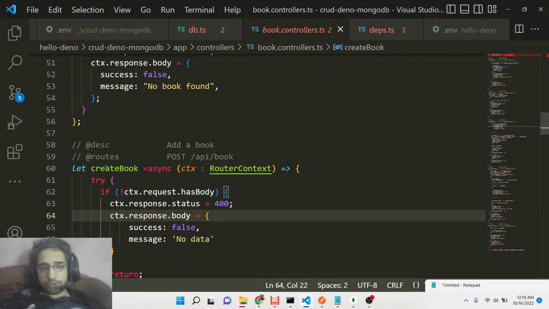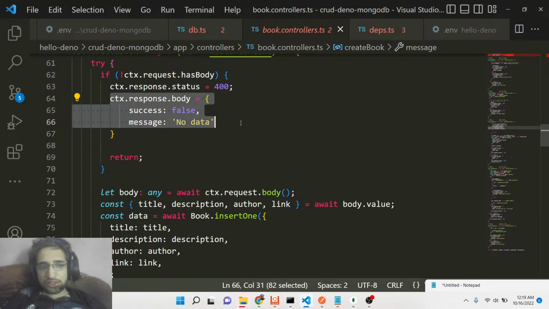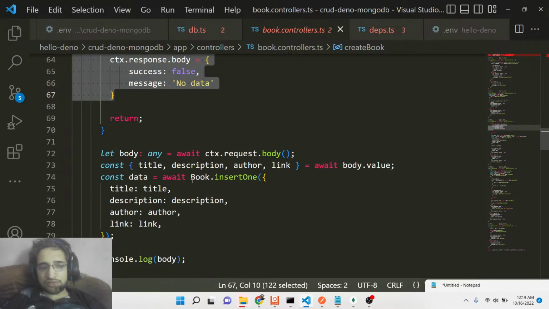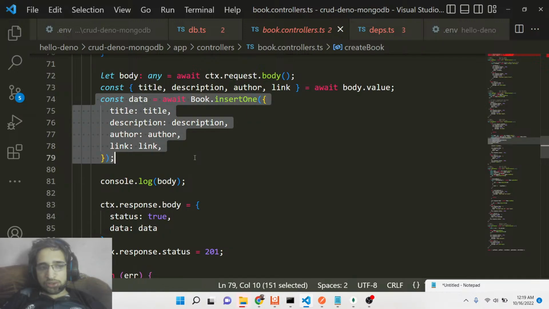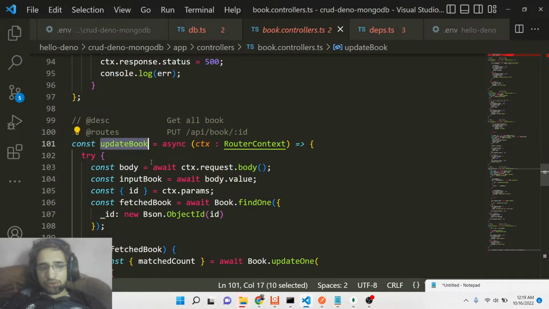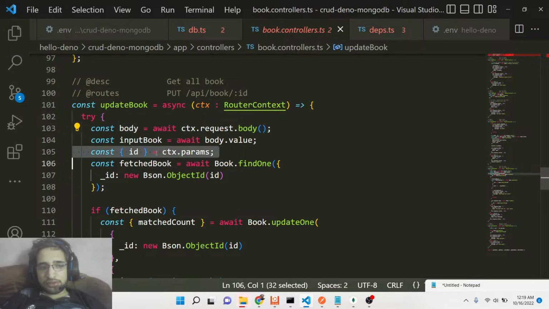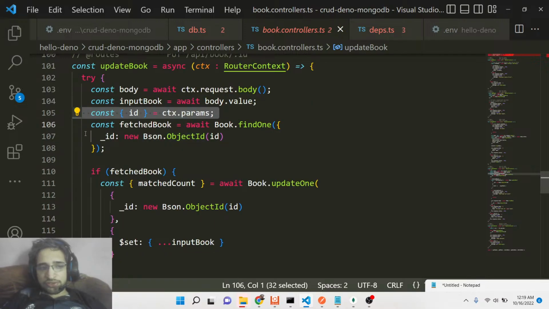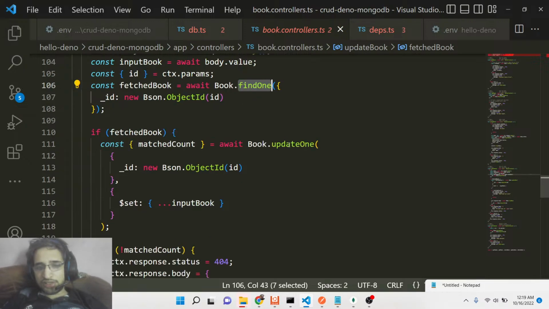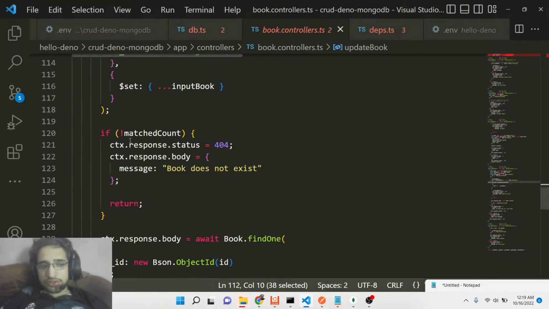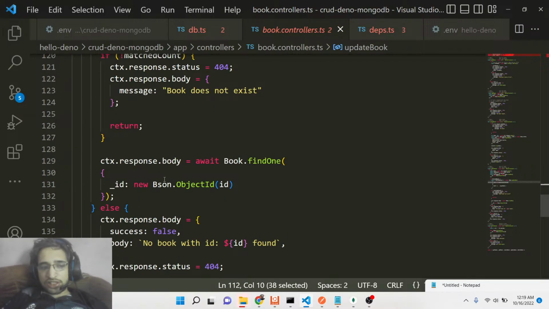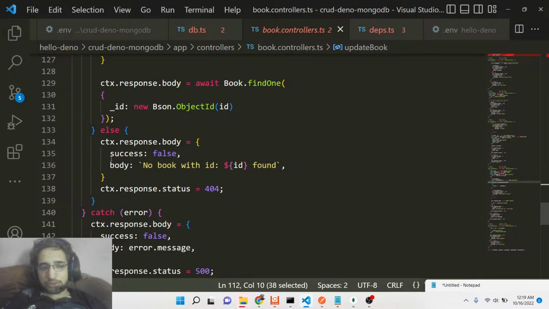Here this is a POST request, guys. So basically we take the object, we create the record, and then we return this to the user. These four properties are there using the insertOne method, passing title, description, author, link. Then we have to update this. So we are getting the ID like this. We are first of all converting this to an object ID. We are finding that specific record, and then we are using updateOne to actually update the book, and after that we are simply returning that response.